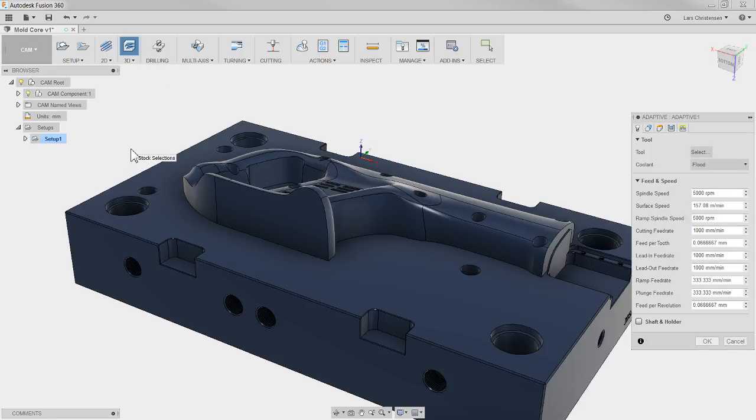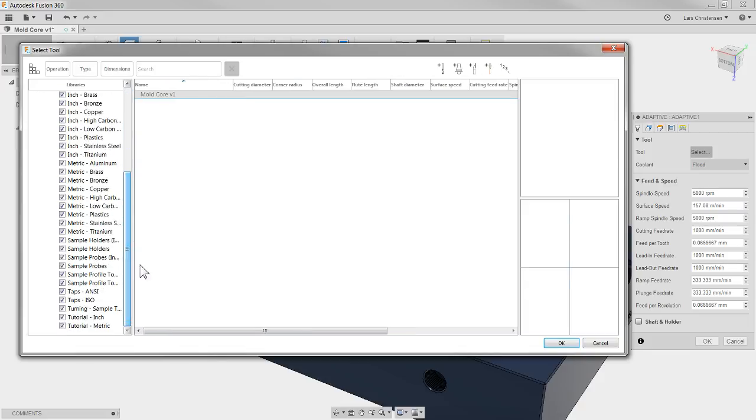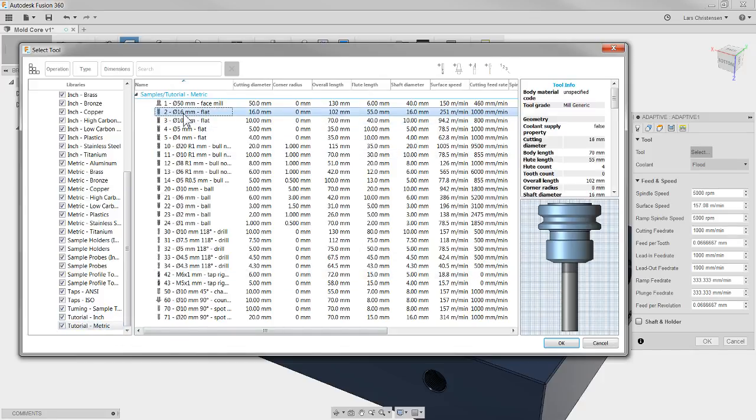So I'm going to select that, and we're going to go in and select a tool. That's always the first thing we do, right? And normally, when I do these live streams, I like to just select out of the metric tool catalog here. We have a 16 millimeter, but actually look how long the shaft is. I don't know if you would ever use such a long one on this part.